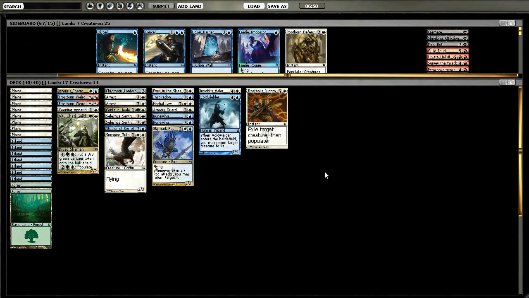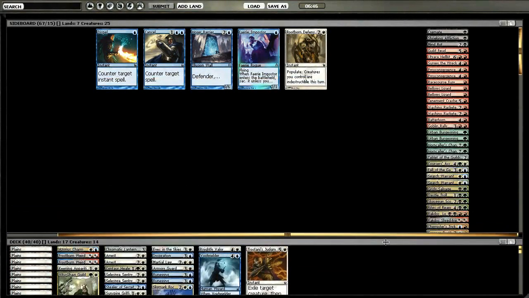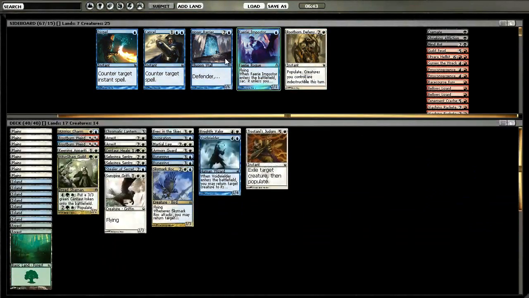All right, so let's run this thing and see what it can do. We've got a reasonable sideboard plan too. I think that we'll likely see Cancel and/or Dispel come in, Hover Barrier and Rootborn Defenses against certain decks as well. So let's see what it can do.